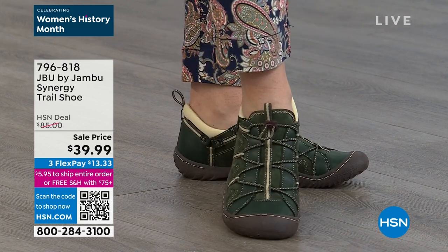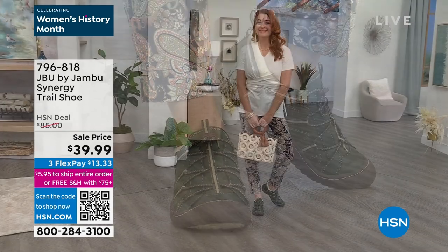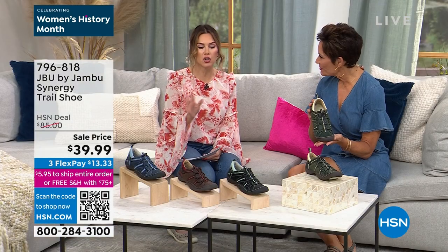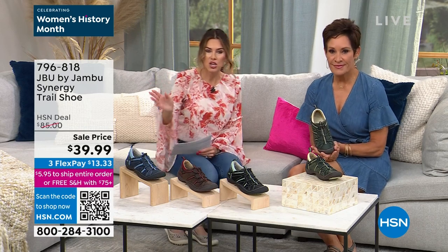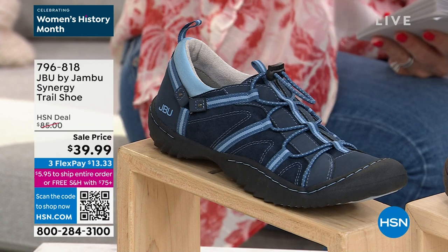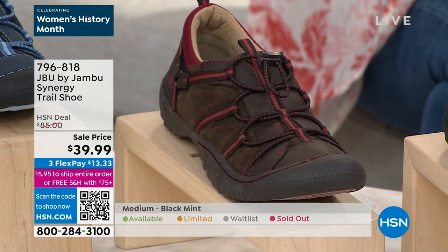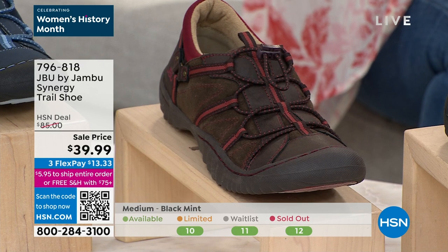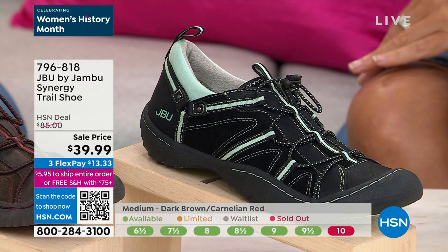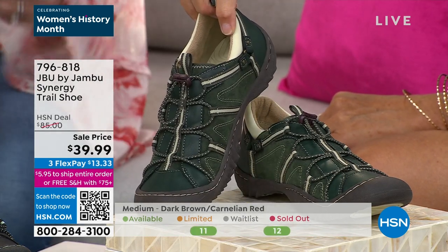This is saved just for my show — nobody has seen it today or last night. We are very limited, probably about 100 in each colorway. The navy stone blue has a deep navy background with light chambray and mid-tone blue. We have it in dark brown with carnelian red accents. Next is black with mint accents — the mint is really fresh and fun. Finally, dark olive with very pale yellow accents. Sizes start at size 6, going to 10, 11, and 12, medium and wide widths, half and whole sizes.